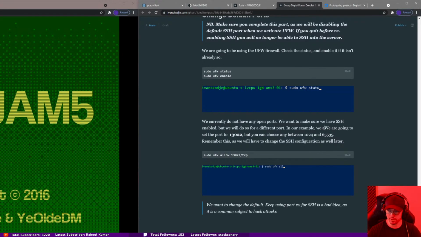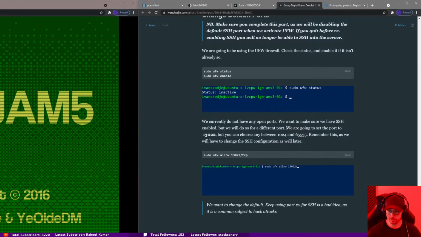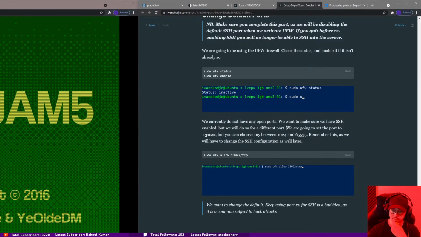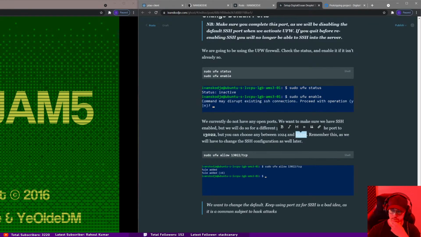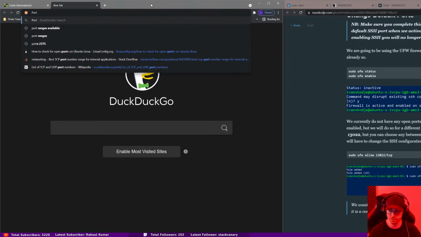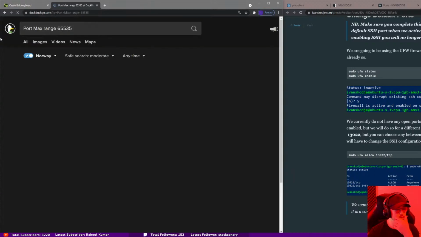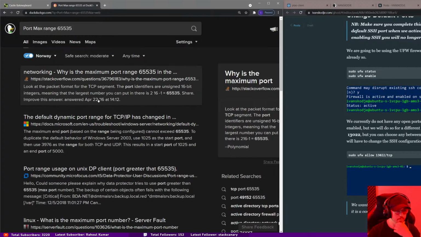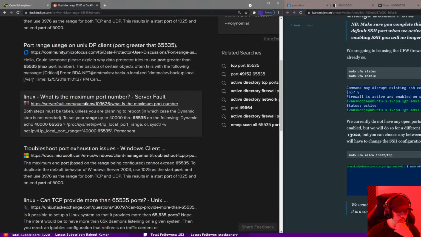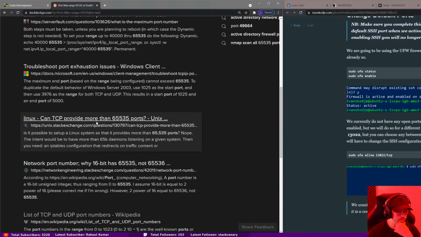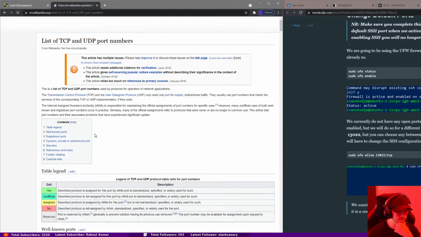Let me undo a few times. There we go. Okay, let's leave it the way it is. Now was that the right address? Well, let me take a look here. Port max range. I think that was the right one. I found it on Wiki. Or did I copy from a different source? It's here, right?